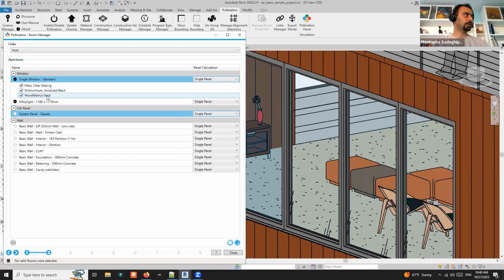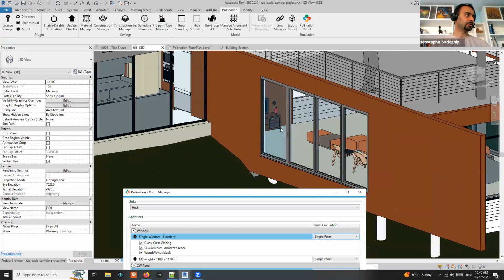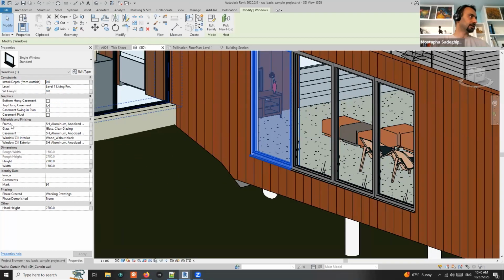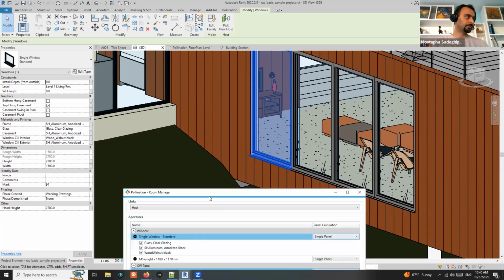So usually what you want, if people named it correctly, you want the glass, right? You can go, of course, and check in Revit to make sure everything is set the way that it should be set. So if I check this, you can see the frame is aluminum, right? The glass is glass. And then you have the other materials that are set here, like you have aluminum for 3 of them, and then you have the wood. And these are the things that you see here in the menu.